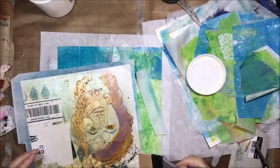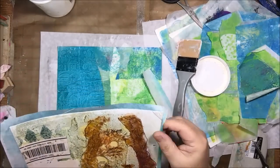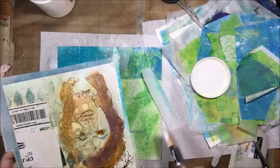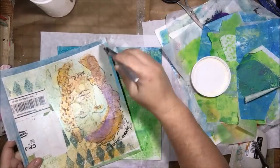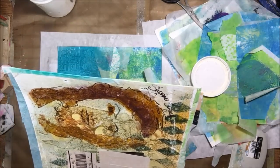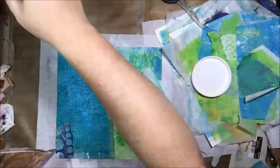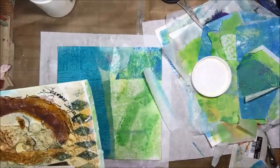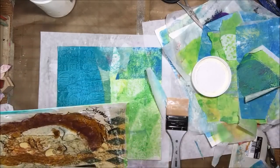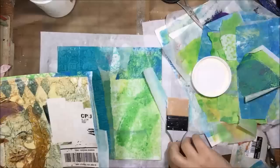So again, folding these to the back and tucking them over so that the edges of the cover will be covered by paper all the way around. It is a very lightweight paper, but I'm sealing it up with the matte gel pretty well, so it should be fine. It should handle the abuse that I'm going to give this little book all year long.